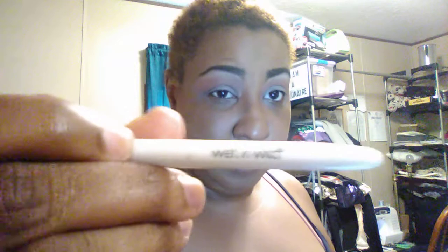Next I'm going to be using a shadow brush — I think I actually got this one from Dollar Tree. I'm going into this shade right here, it's like a burnt orange with some gold undertones. I'm going to put that on the inner lid. It's so highly pigmented I'm literally barely touching it — just patting it on and blending it into that crease color.